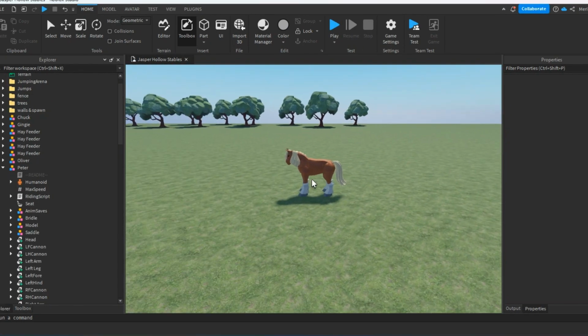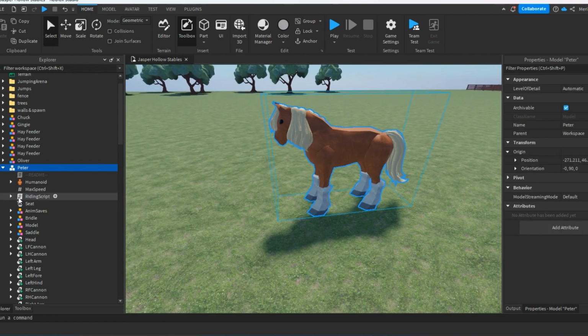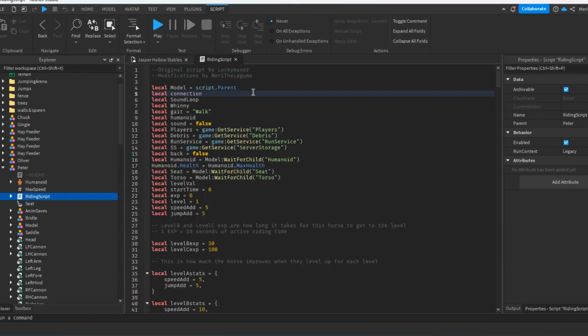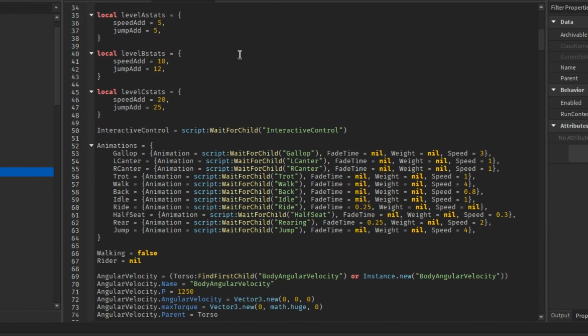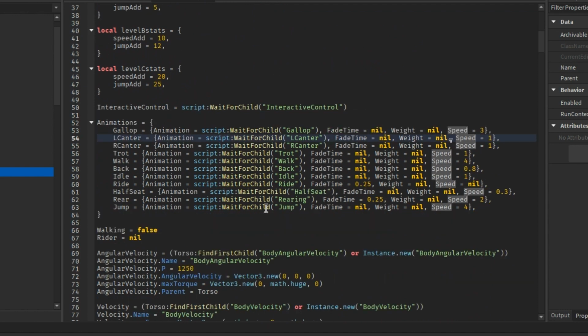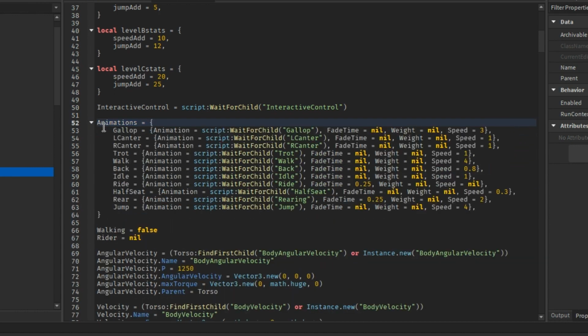The first thing you're going to want to do is take your base model, select that really quick, and go inside there in the Explorer and find the writing script. I have a lot of extra stuff added on here because this is a special model that I made for my game. But as you can see, most of them have this little table right here for the animations. I think this is called a dictionary. Basically, this is going to store all of the information for each gait. So for each new gait that you add, you have to add a line of code here. For example, for Gallop, we have all of this information here related to Gallop.